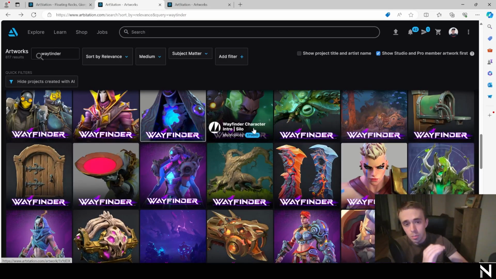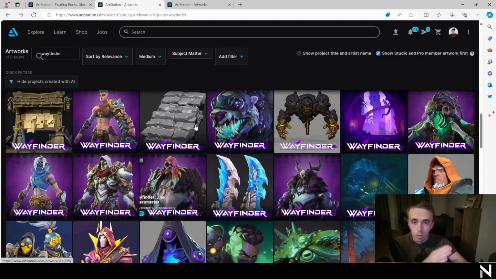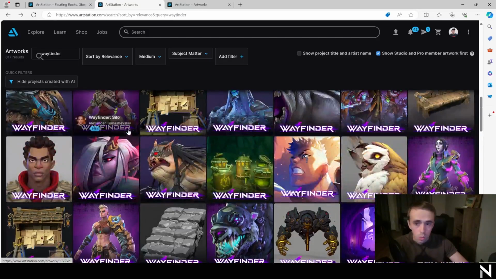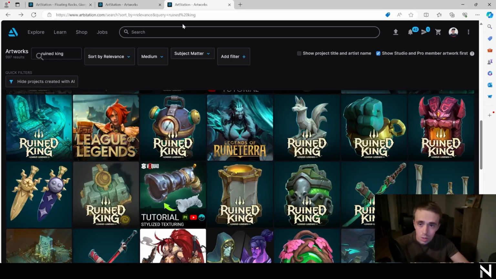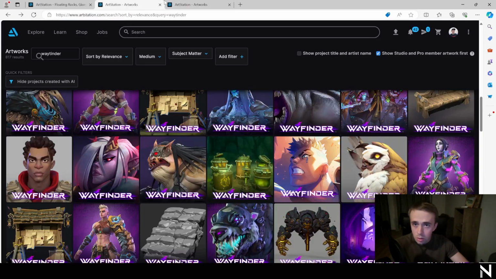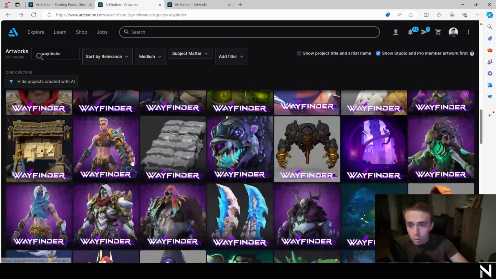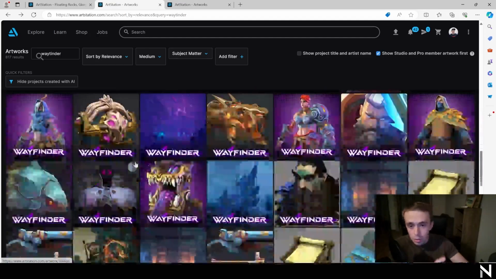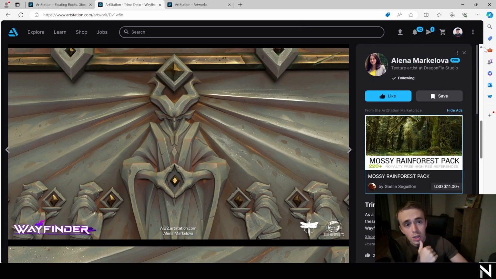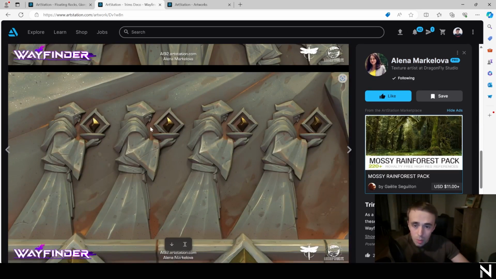Let's actually take a step back. I want to show you how promising it is. Because if you're talking about modern stylized games, like Wave Thunder from Riot Games, League of Legends, all of them implement this PBR campaign pipeline. This one is a very good example. She's actually a texture lead at Dragonfly. You can see this is hand painted, but with roughness. We teach it as well.